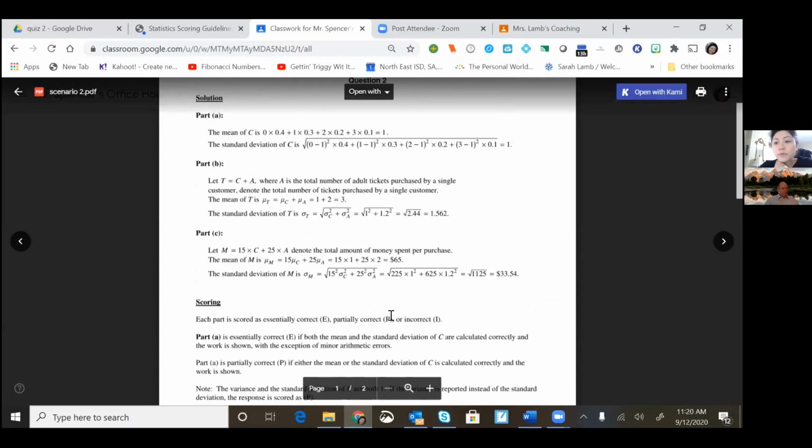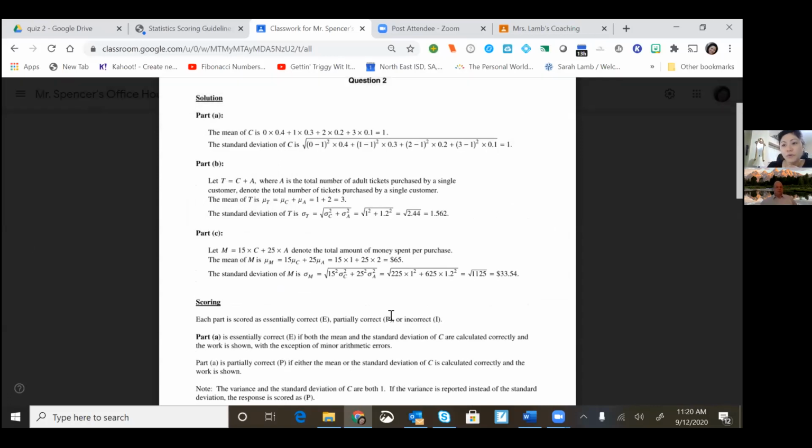I do want to reiterate, right? When we talk about the College Board grading and what's credit, what's not credit, it is different than what we do on the quizzes. Quizzes, we're doing a point scale. So in general, on quizzes you are awarded more points because we're doing more partial credit than on College Board. So I hope you guys are not freaking out going, oh my God, I got 0 credit on everything, right? Because on the quizzes, it's a different criteria. So please, let's not freak out.